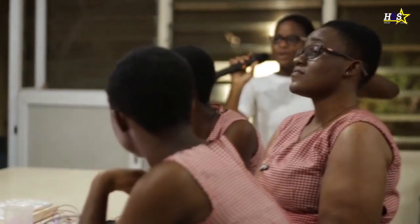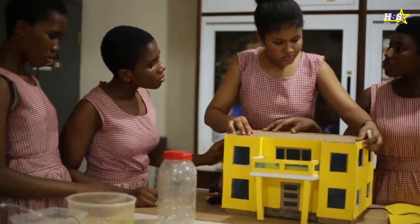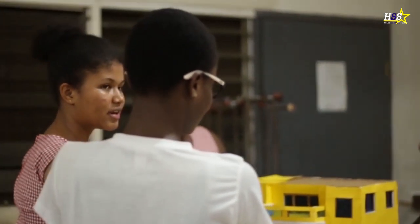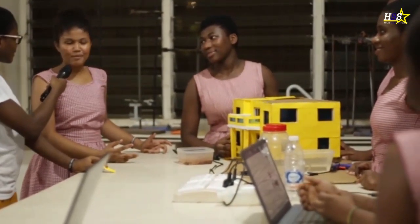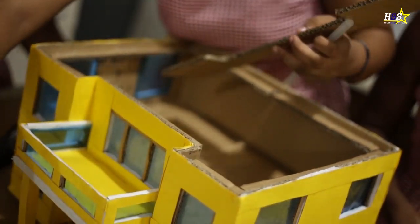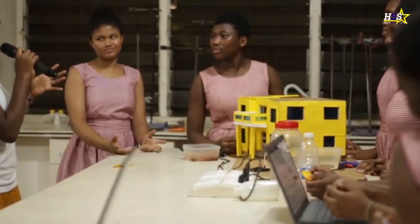I want to see the STEM side and the robotics side. Since you said it's STEM and robotics, can I see the division? Basically, in terms of the project, this part was built by the STEM members, and the whole connection and water pump system goes to the robotics club. Most of us coexist — in terms of the plan, we consult each other for building everything. So it's like a division, but it's not really a division.